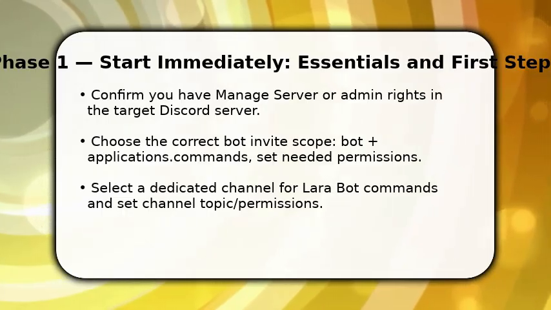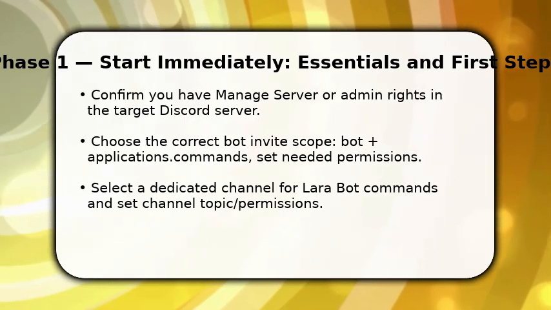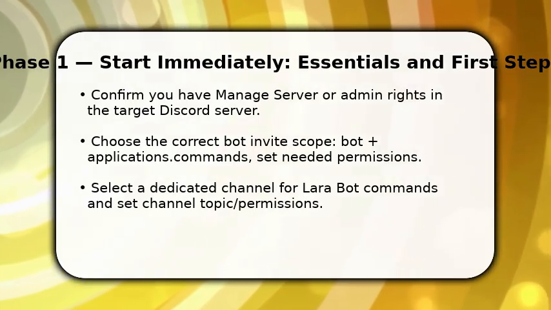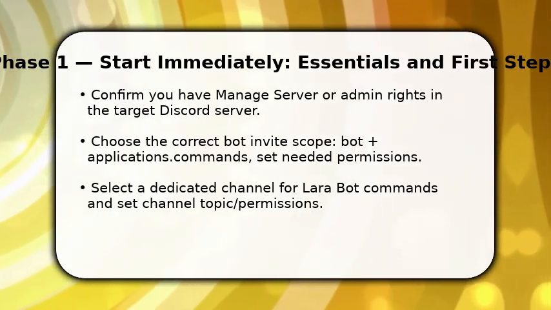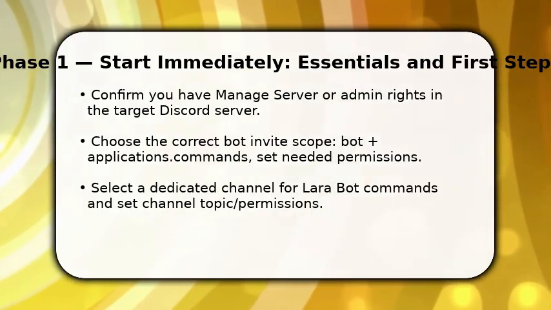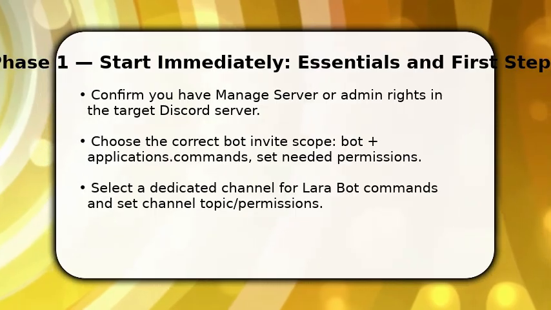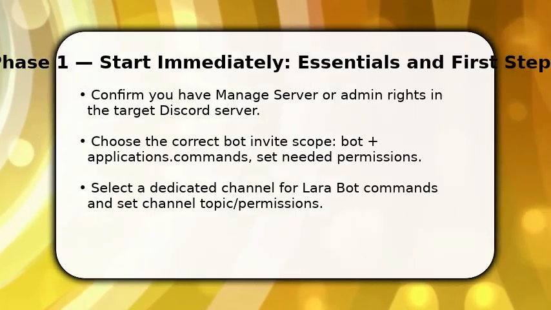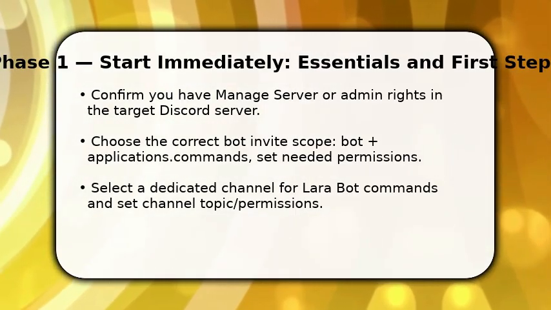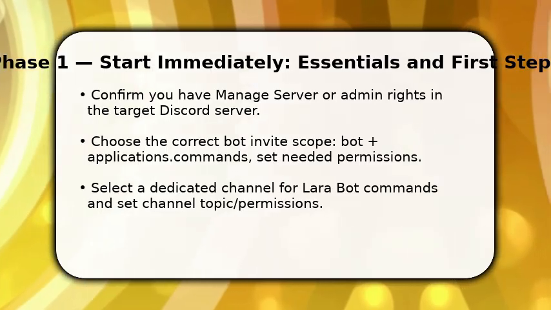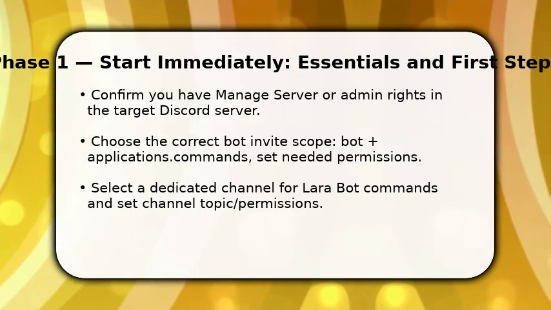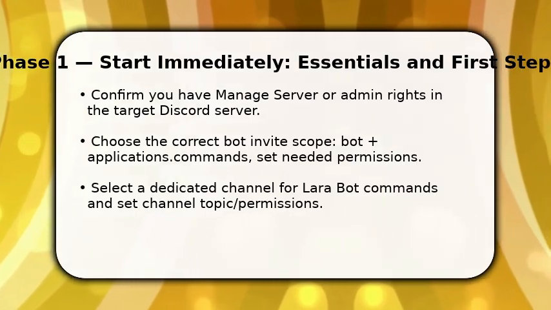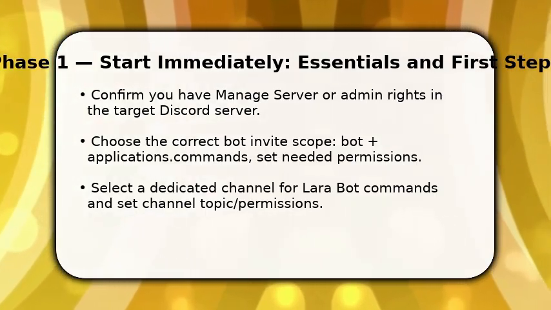You start by getting the essentials done quickly. Make sure you have manage server or admin rights because you need to authorize Lara bot. Once you have rights, open the bot invite link, select the server, and pick the bot and application command scopes. Choose only the permissions Lara requires to reduce risk. Next, create or pick a single channel to use for commands and set channel topic and permissions so Lara can post and users can interact without noise.